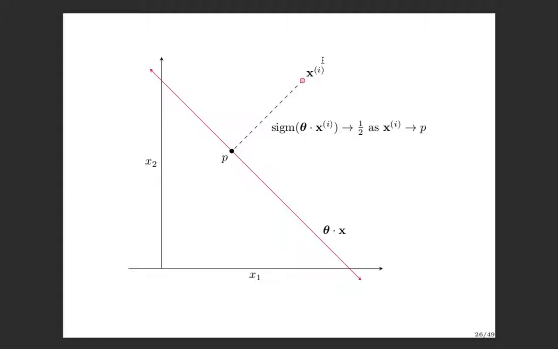So if this is a decision boundary, think of it as a boundary between two sets. If I have a point, what should be true is that the point is farther away from the boundary. Like, what should my confidence be? This is the boundary. Here's a point that should be in the set, and it's really far away from the boundary. I should be highly confident in that. If the boundary is here, and you're way over there, I'm like, yes, you're in the set. I'm highly confident that you're here.